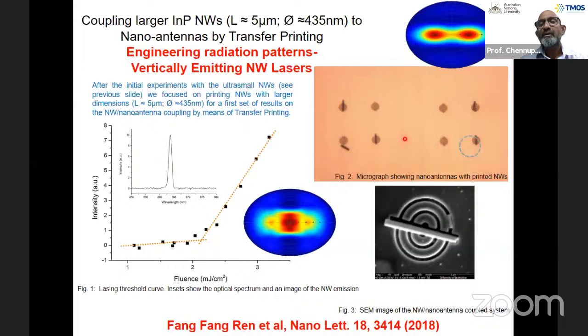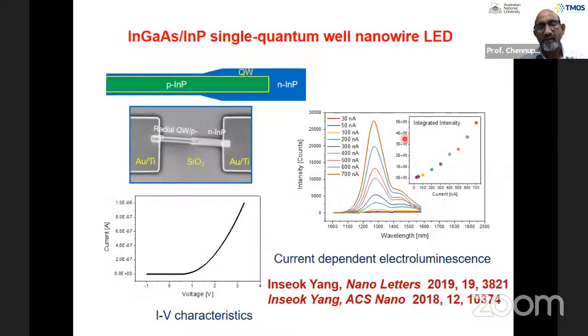But till now, all the lasers which I showed you are optically pumped lasers. Ultimately, industry wants to make use of electrically pumped lasers. So in fact, this is the work of my student, Dr. In-Suk Yang. Now he has returned to Samsung as a research engineer. And he has looked at this one.